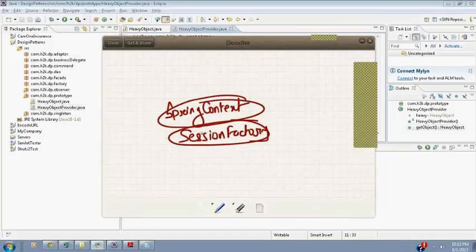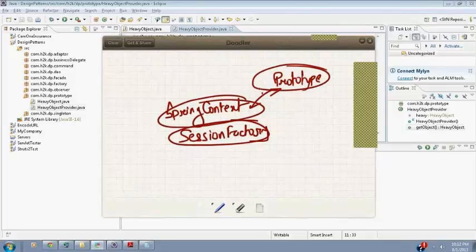Whenever Hibernate or Spring uses it, if you need to create another session factory, then generally it uses this prototype pattern. If you are able to open the Spring code, Spring has many contexts, like file path context, which we're going to see anyway. So I mean to say the Spring framework uses prototype.